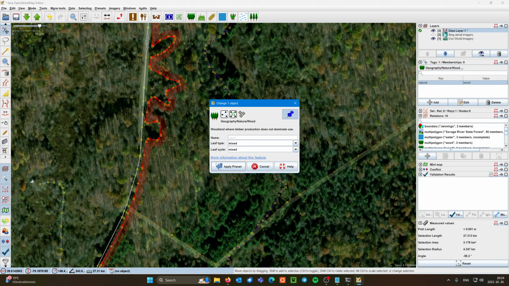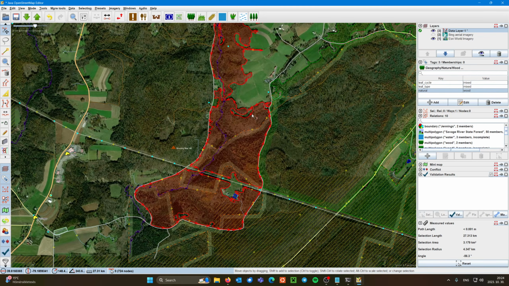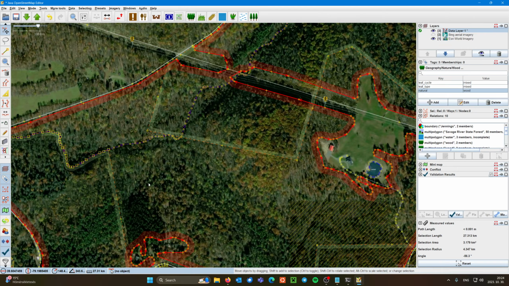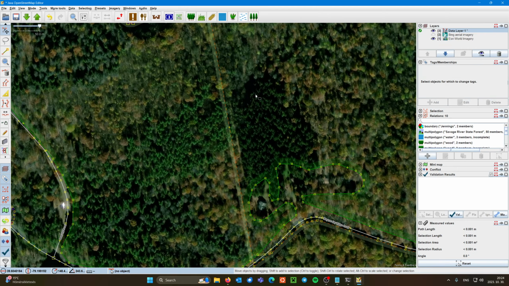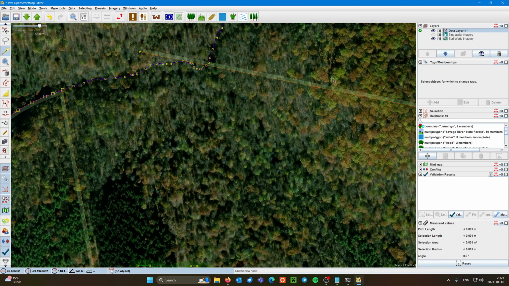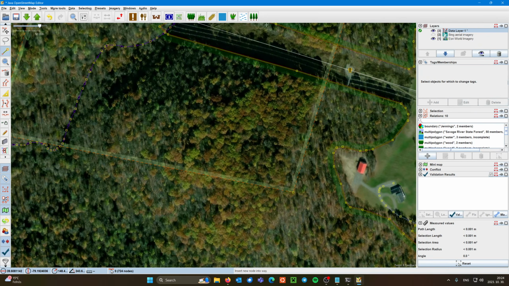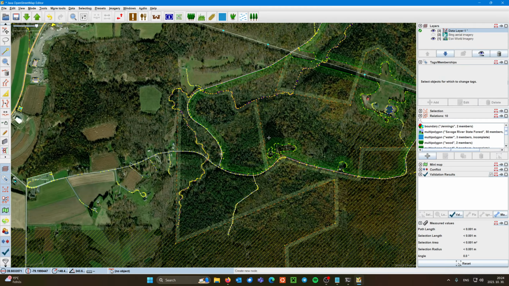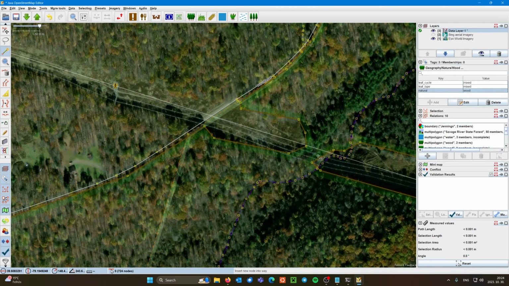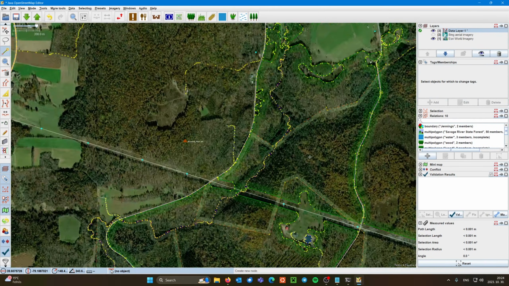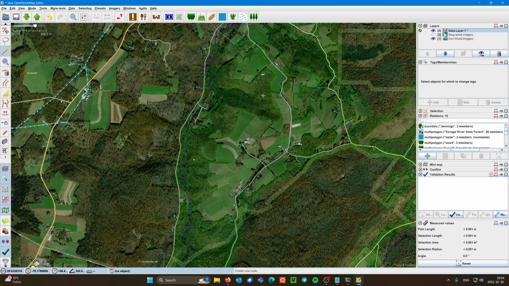Sorry, I don't use that word often. So this is how you would tag, because this is actually an evergreen. These are deciduous. So it's a weird mixture, but because I'm making it an entire area, that's it.